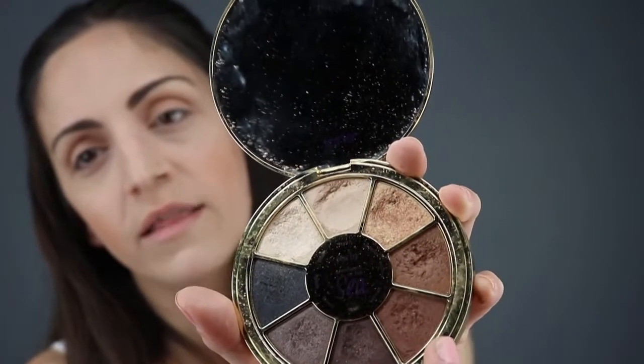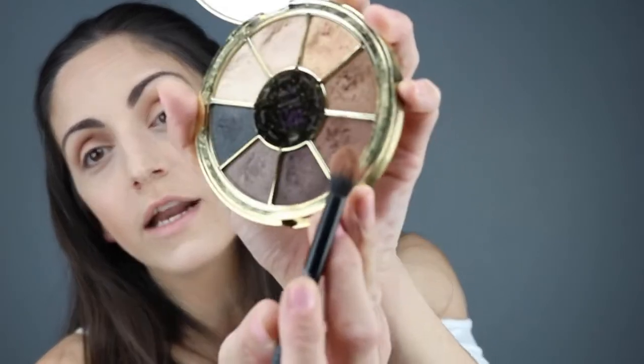Then I'm gonna go in with a little darker brown from my Tarte Rainforest of the Sea, which I also have a tutorial on. This is just your very brown, not deep brown, and then we're gonna go in with this one next. Now I'm gonna be going in with the darker color that I showed you right below, kind of a reddish brown, and we're gonna build that up as well. I was using the Moto Pro Crown Brush BMX 430 crease brush when I was doing those browns.